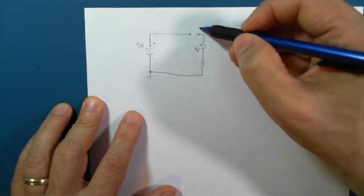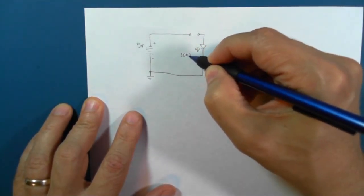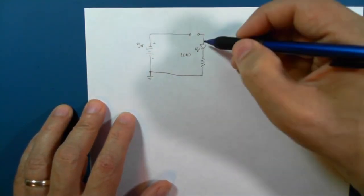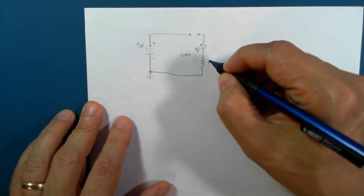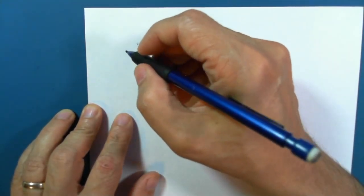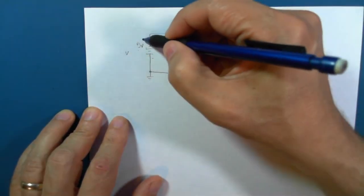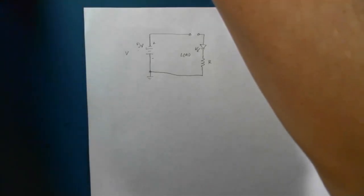Now, this area here is called the load. And of course, any circuit that doesn't have a load is actually a short circuit. So our circuit needs to have some sort of load to make it do some sort of work. In our experiment, we're going to measure our resistor. We're also going to measure our voltage. We'll first measure the voltage without a load, and then with a load, because sometimes the voltage changes. So let's set it up.